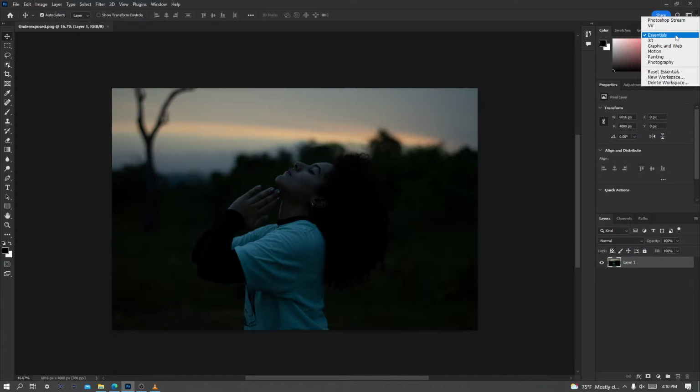Right now we are on Essentials, and Essentials is made up of different panels that Adobe deems necessary for you to get started out in Photoshop. In my personal opinion, a lot of these are not necessary. With that being said, you can customize your workspace based on your needs. There's a couple of options you have here to do that.